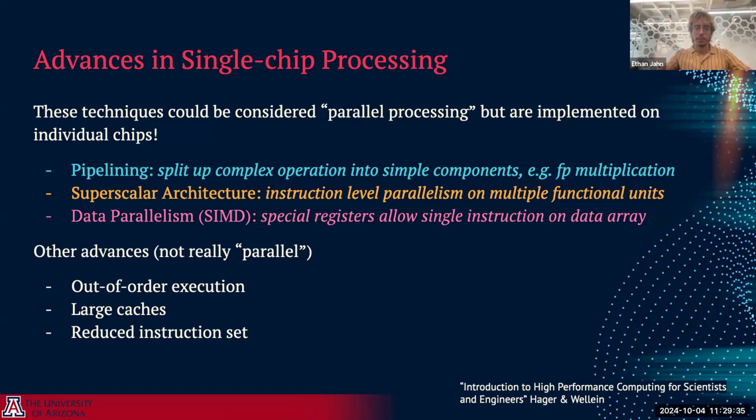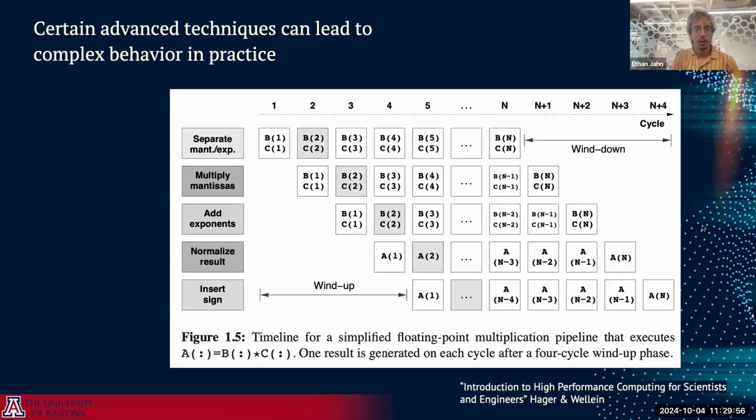So that's our advances in single chip processing, some of which represent parallel processing that is invisible to the programmer. Others represent just certain techniques or advancements in chips that allow single chips to be slightly more optimized. So certain advanced techniques in this regime can lead to complex behavior in practice.